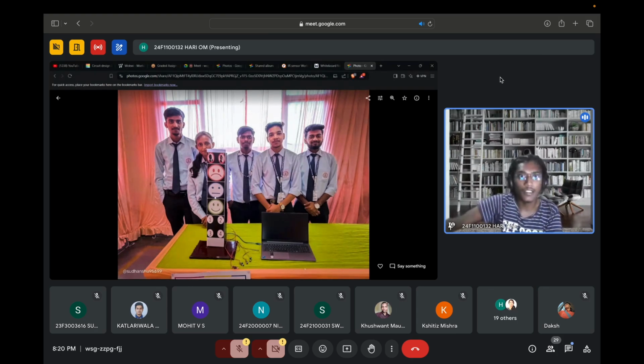Here are some emojis, some silent symbols, and some seat numbers. The basic idea was that there are 4 seats, and this project is made for noise detection in public places or libraries.